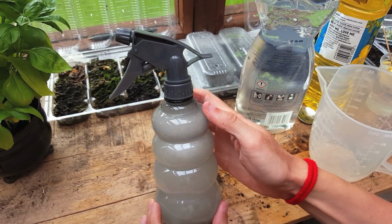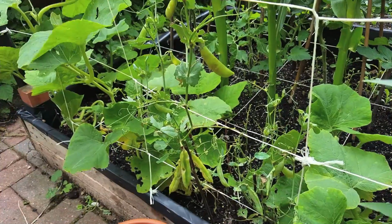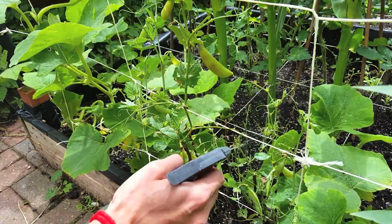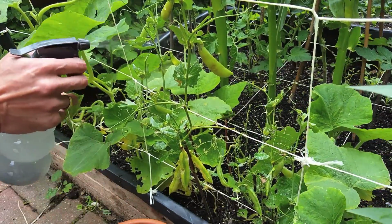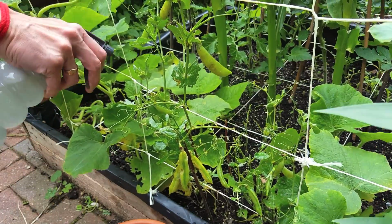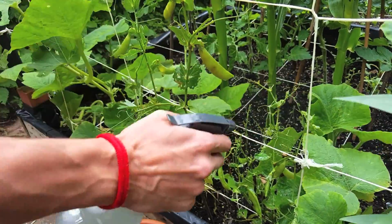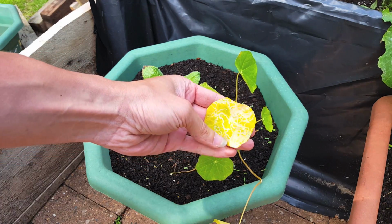Now I'm just going to take it outside and spray it on my flowers and vegetables. Now, the way that it works is slightly grim, is the fact that the combination between the oil and the washing up liquid create a barrier that suffocates the insects. Now, as this isn't a chemical treatment, the insects won't build up a resistance, so this should work every single time. As you can see, they're also attacking my nasturtiums and my borage.